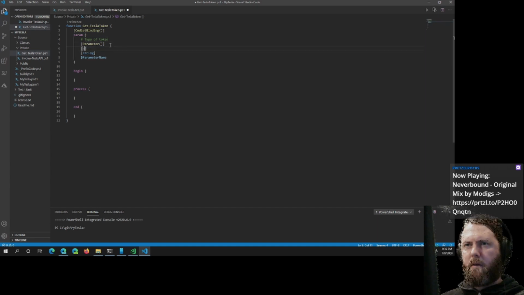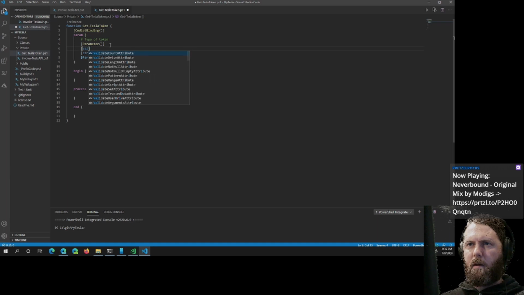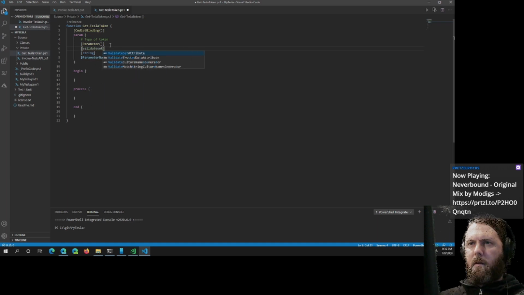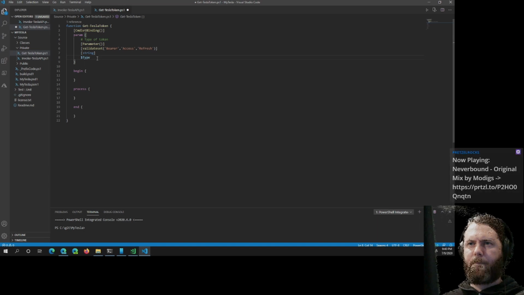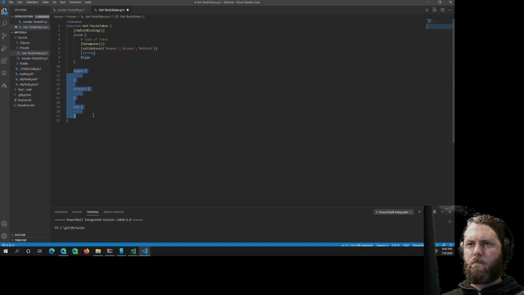And then we need a validate set, and I think we should take 3 types. So we can have a bearer token, an access token, or we can have a refresh token, I guess. Probably don't need these.